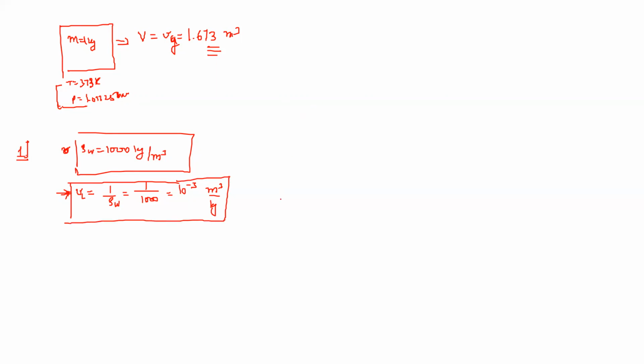Okay. Now, once you have the specific volume of saturated liquid, you know that the temperature is reduced to 371 Kelvin, and pressure is reduced to 0.943 bar. So in that case, the specific volume of vapor is 1.789 meter cube per kg, and the specific volume of liquid is 10 to the power minus 3 meter cube per kg. But the total volume occupied by this mixture is equal to the volume of the tank. That cannot be changed. Since this volume is between gas and liquid volume, we assume that it's going to be somewhere here, right?